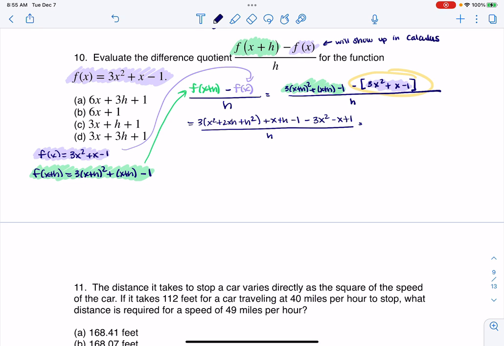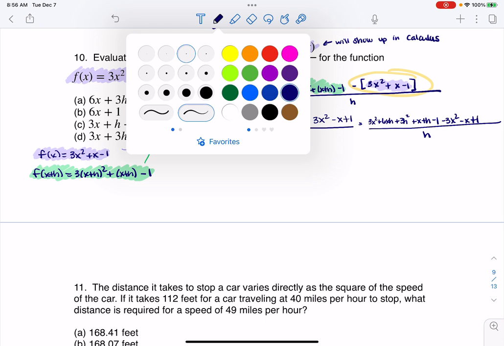Let me see if I can fit this in here, I'm going to have to kind of scrunch what I'm doing. This is going to be 3x squared plus 6xh plus 3h squared, plus x plus h minus 1 minus 3x squared minus x plus 1 over h. Lots of algebra, so now let's see if we got that original function to go ahead and cancel out.